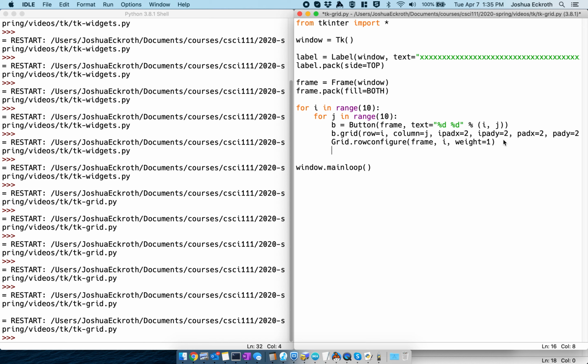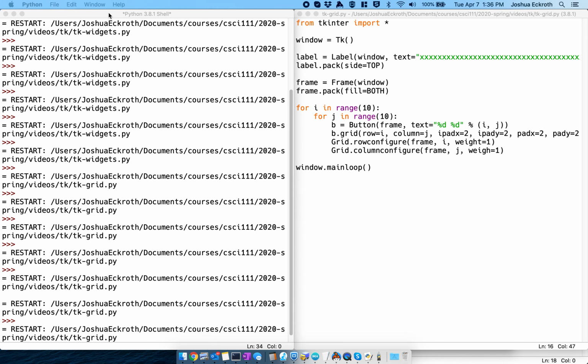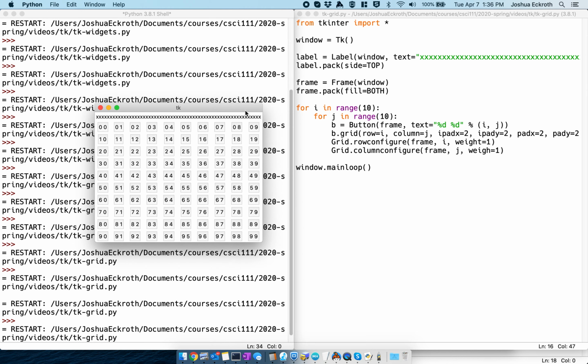And we'll also do column configure for column J. And now everybody's been stretched out to take up the full space.